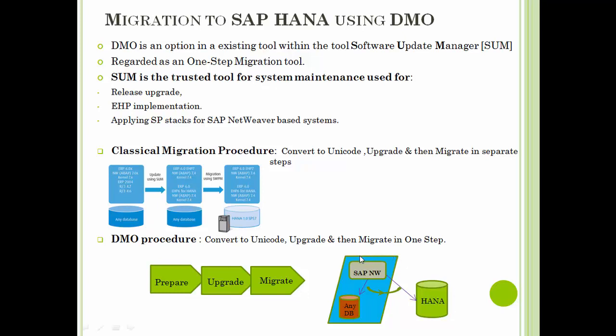See, this is how it works. Say for example, we have an SAP NetWeaver solution running on any traditional database on an application server. Say both the central instance and database are on the same server. What the DMO procedure does is it switches from this database, which was the primary database, to the HANA database, which will be the primary database. So this connection breaks and the SAP NetWeaver solution starts to work with this connection. That is, it connects to HANA DB as the primary database using the DMO procedure. And no doubt this database is still kept, but it is stopped.